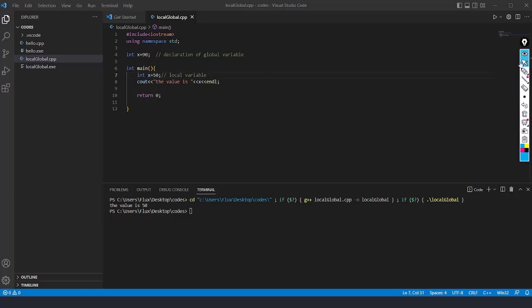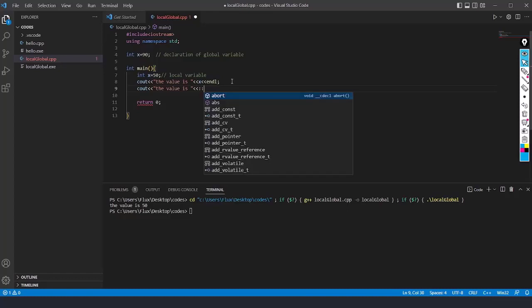For accessing the global variable here, I have to give a cout statement and use the scope resolution operator to print it. So this double colon, when we give it, is the scope resolution operator.